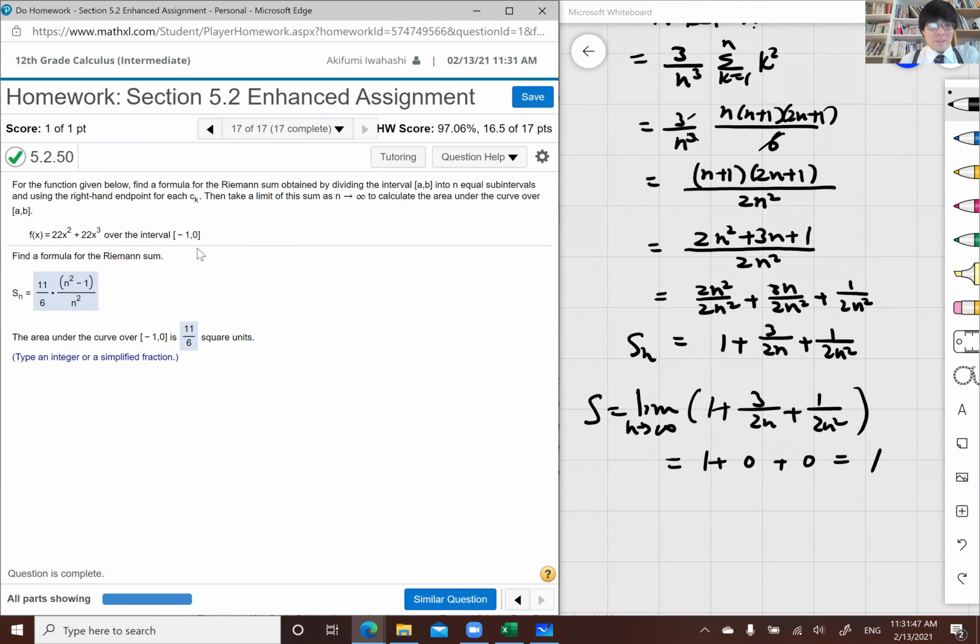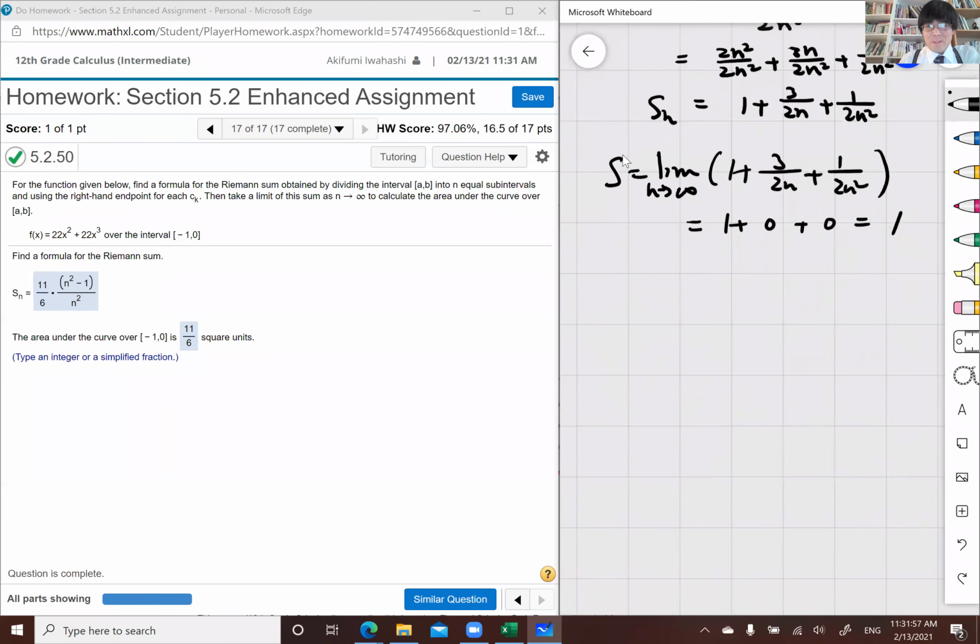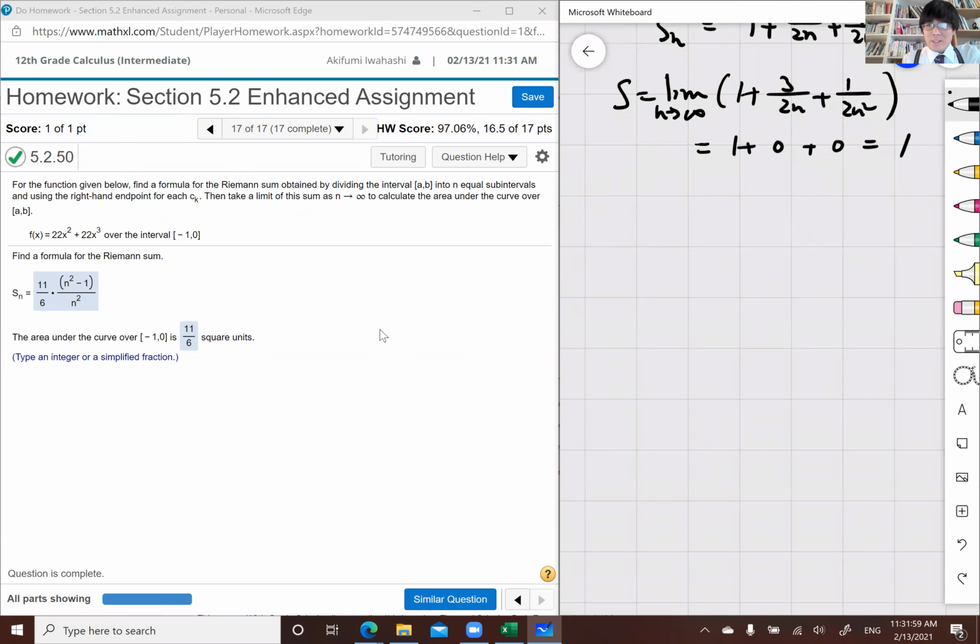Okay, now it comes with a cubic function with a terrible negative interval here, but the idea is the same. So I'm going to quickly write down the solution here without much explanation. You have some function, and that function has positive values. It's a decreasing function, but who cares?